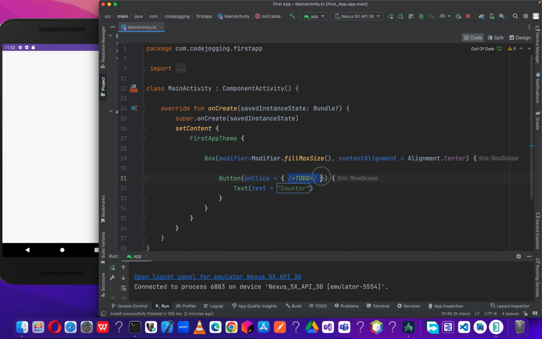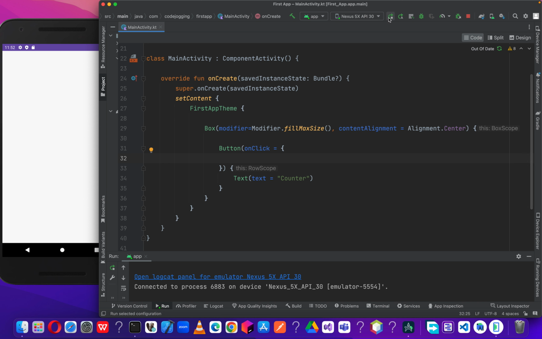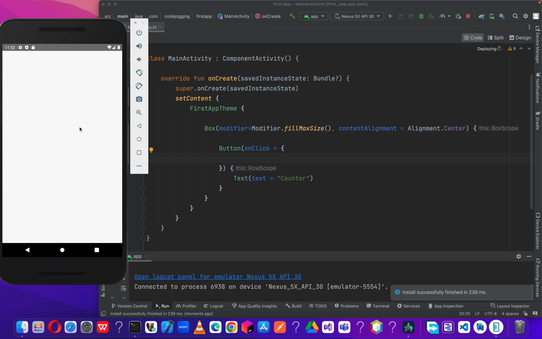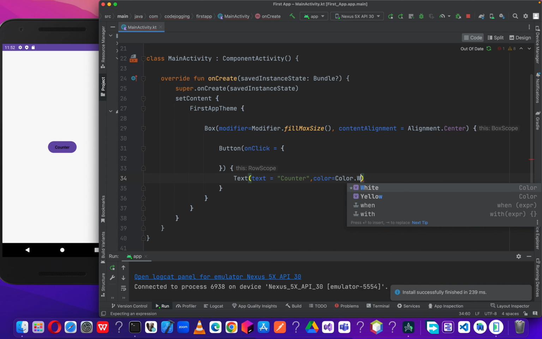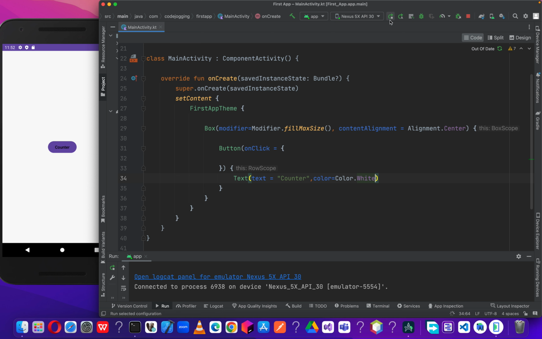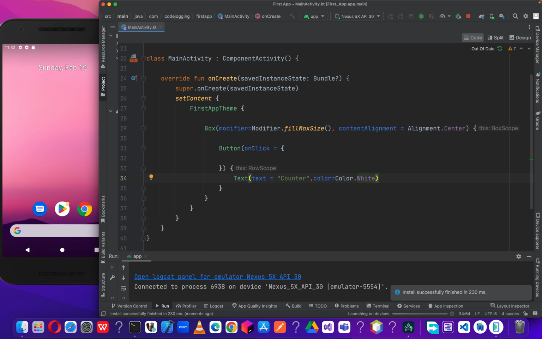Now this is the basic UI we are going to use to explain the state management. So let's run our code. Let's change the color to white. Now let's run it again and see the output.